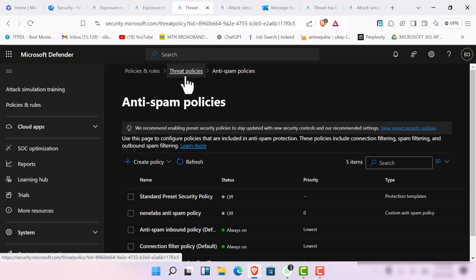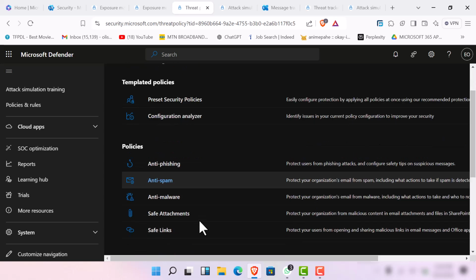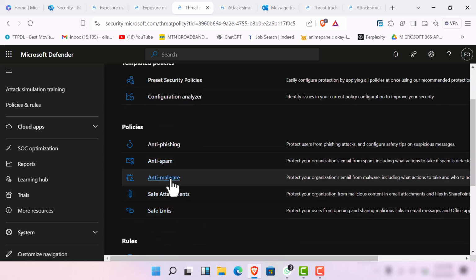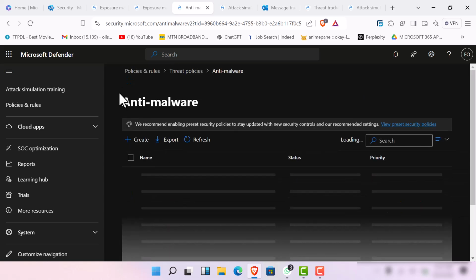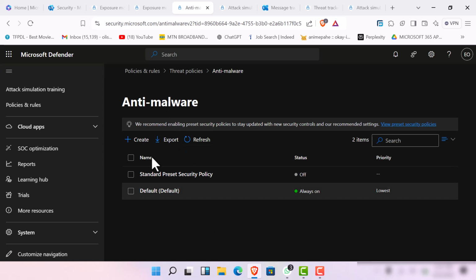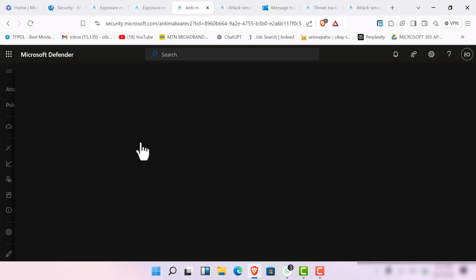Go back to threat policies, anti-malware. Let's focus on creating our anti-malware. So create this anti-malware.